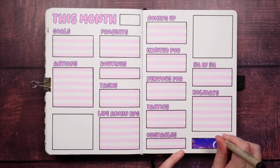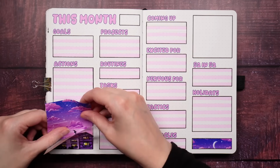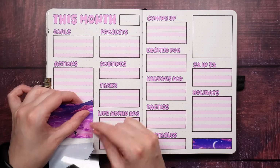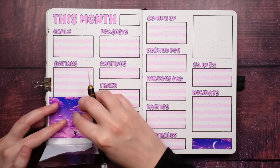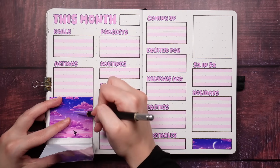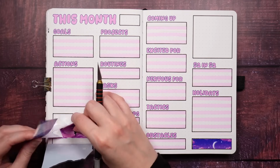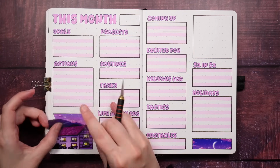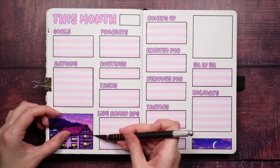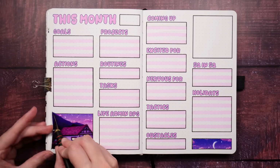Initially, I wasn't actually planning on using them together because I didn't think that the artistic style kind of matched between them, but after seeing some examples of how they were used online, in particular from the Washi Tape Shop's website, and also the work from the original artist who designed it, I decided that I had been incorrect in my initial assessment and did end up using them together. The cityscape one is done as a large PET sticker, so it's kiss cut around the ridgeline of the mountains, whereas the sky design is just a regular PET tape.